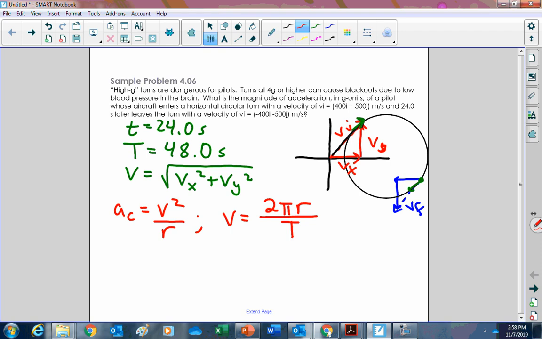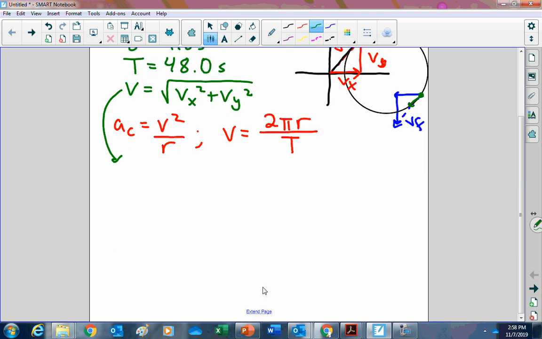Okay, so then let's come around here and find V. So we're using the Pythagorean theorem to say V is the square root, and it doesn't matter if we do the initial or the final because these are constant, you know, one set is negative, but when you square a negative, you still get the same number. So then we're going to get 640. Let's keep 3 sig figs.